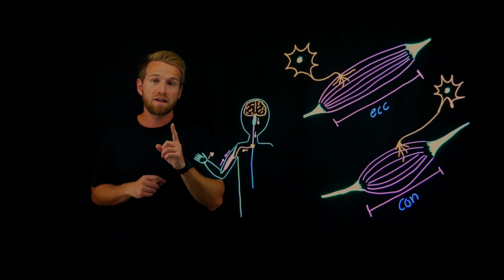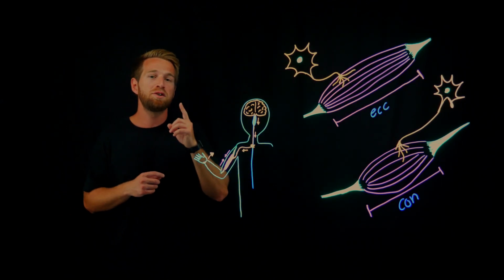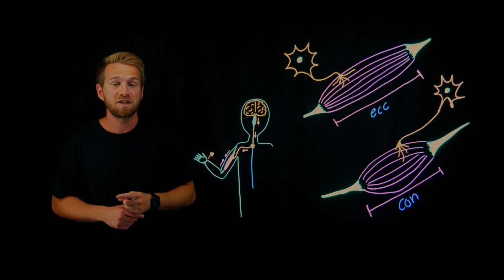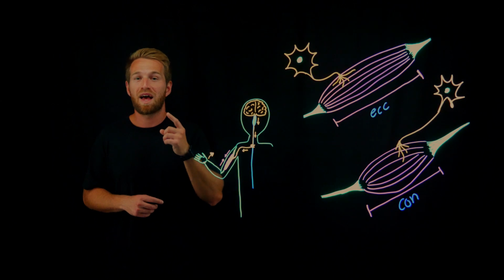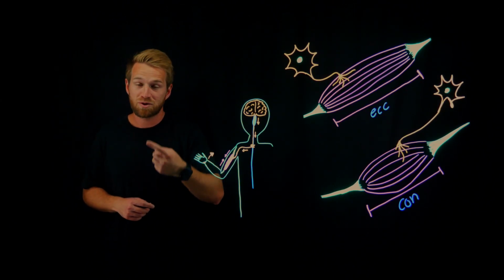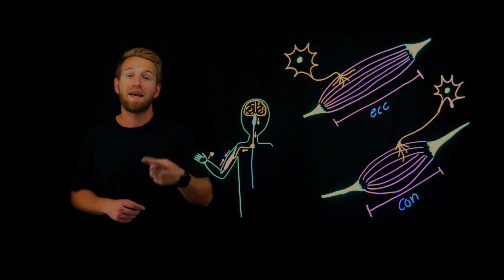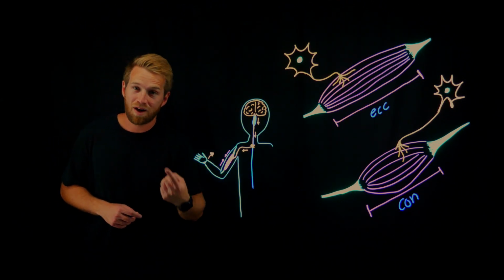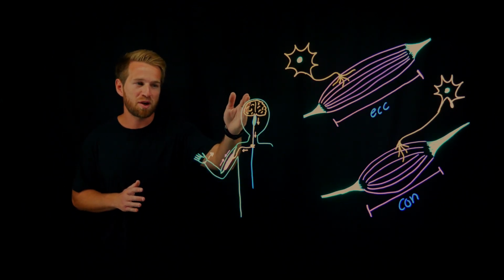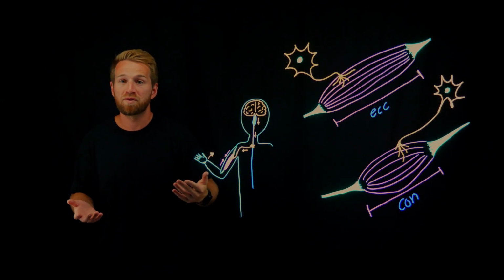So the first thing you have to ask yourself before you try to determine whether there is a concentric or eccentric contraction is whether this muscle is actually being fired. Is this muscle contraction actually happening, and is it now concentric or eccentric? So first, you have to determine whether this muscle is actually involved in the movement.